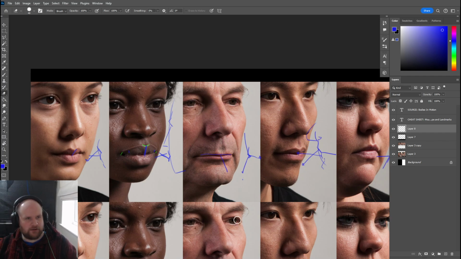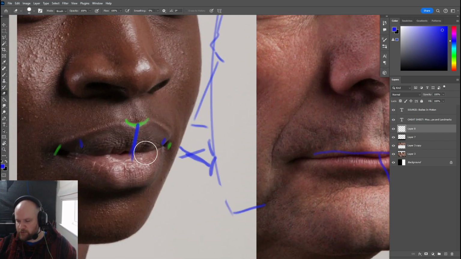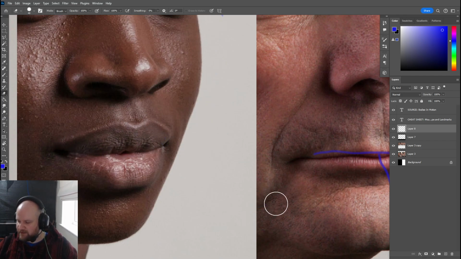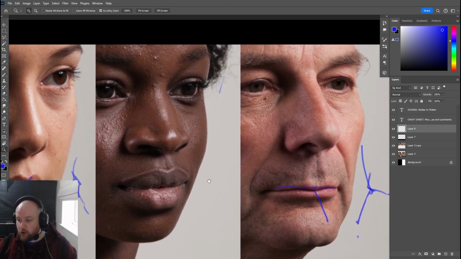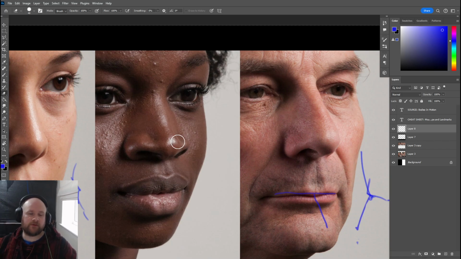So you can see there, angles of the lips are very, very important, and it's very important to our subject as well. For instance, this, our most extreme kind of angled lip here, very, very flat lips there, comes from the ethnicity, from the background, from the genes they're born with. And if we don't observe that information, we're doing that person a disservice.